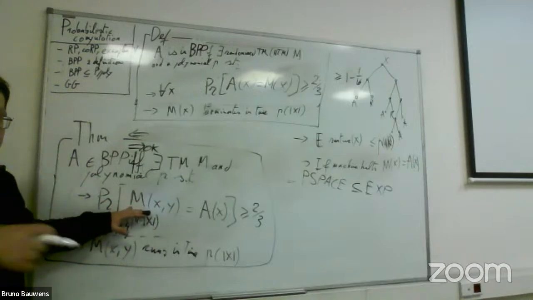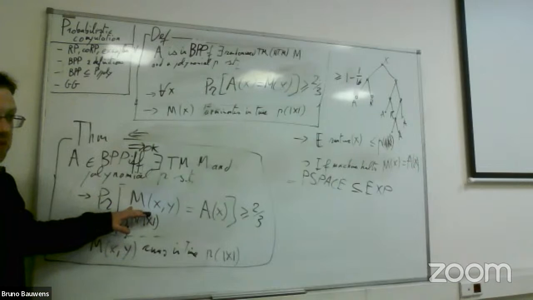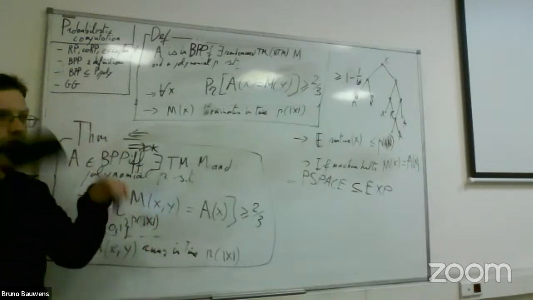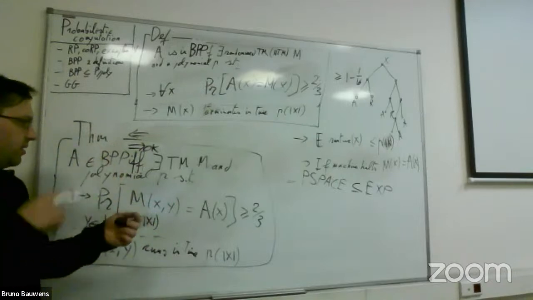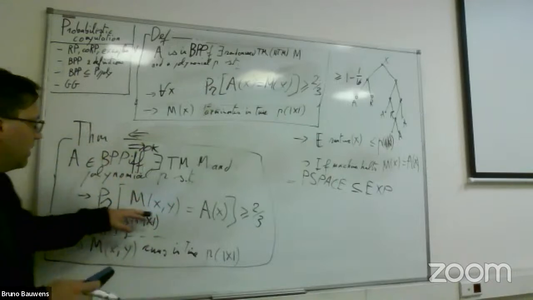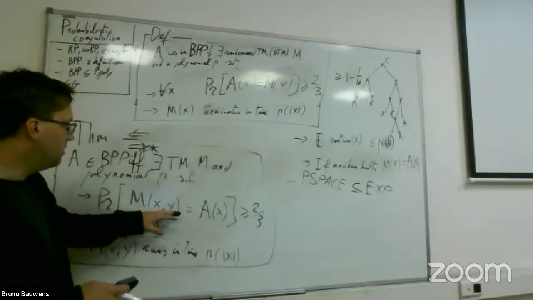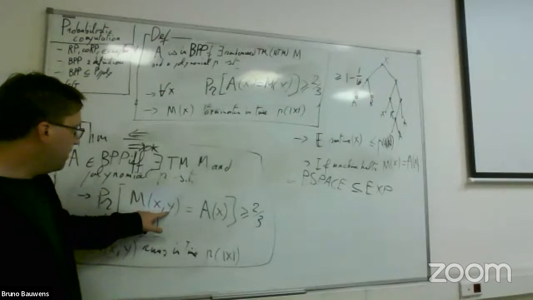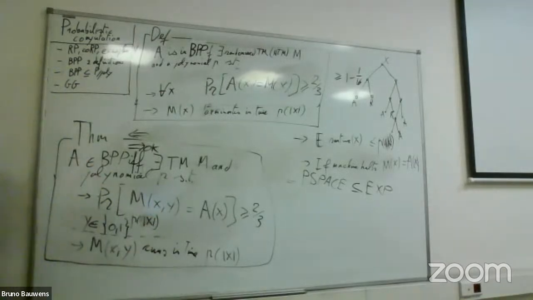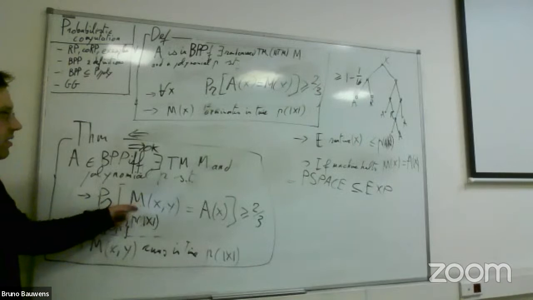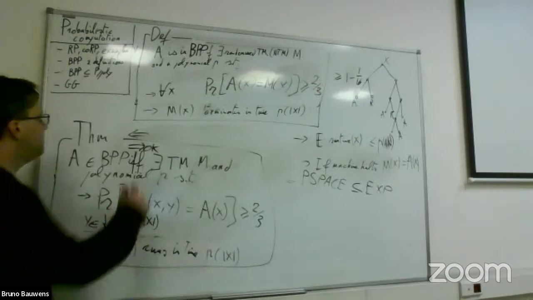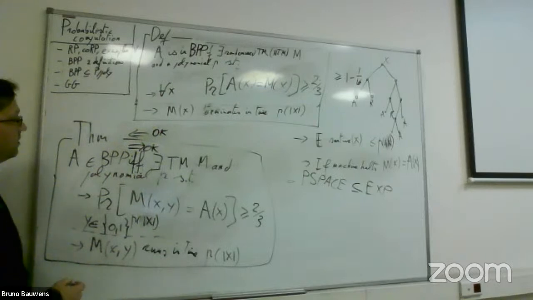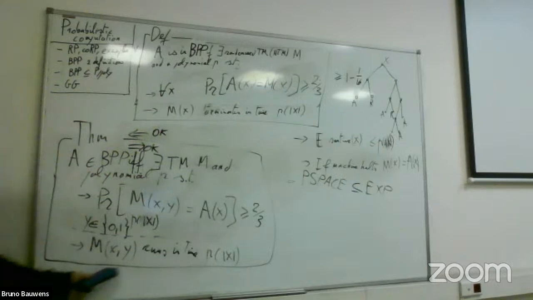We create a non-deterministic machine, and the first thing it does is guess the string Y. So it uses the two tables: one will write zeros and one will write ones. The non-deterministic machine guesses Y, keeps it on the tape, and then simulates the deterministic machine. So this is an easy theorem, and it means that the proof of the theorem is finished.